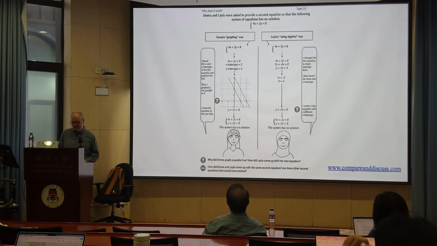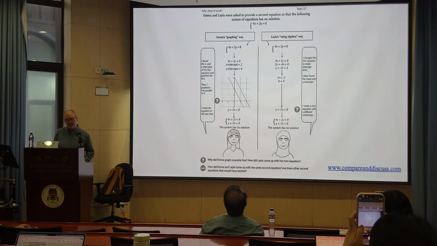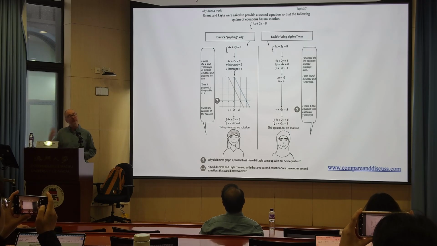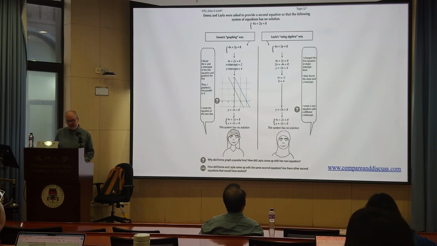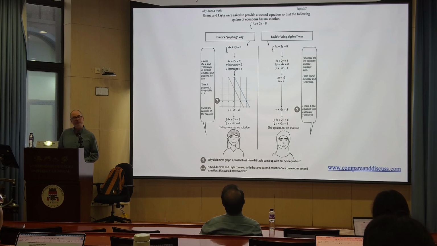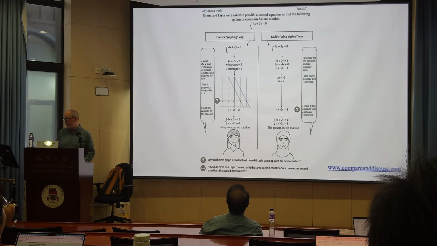So this is a page from the curriculum that we ended up with for teachers. And this was what we would call a supplemental curriculum. This wasn't the teacher's main textbook. This is what they used at some other times. And let me point out some features of this to you. You'll see here that there's two hypothetical students. Their names are Emma and Layla, and they're asked to solve a problem. And they do it in different ways. On the left, you see Emma's graphing way, and on the right, you see Layla's using algebra way.